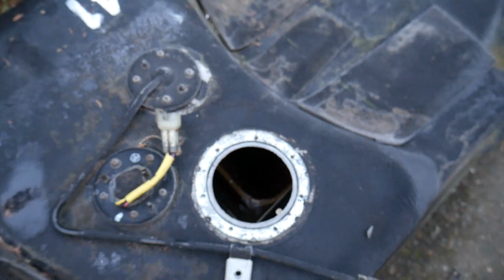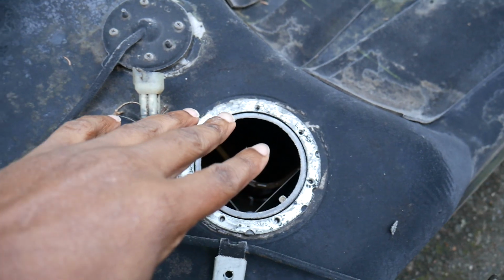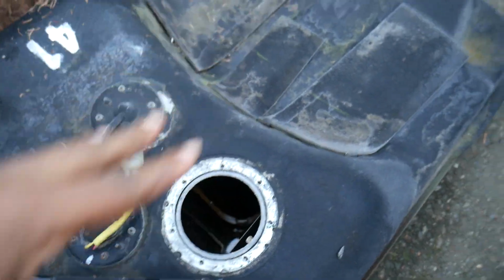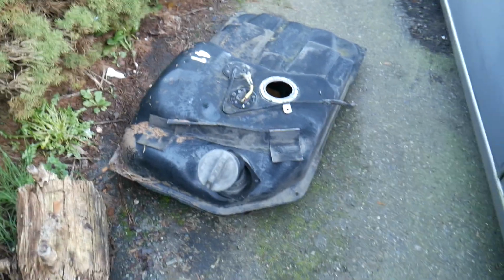So if you guys have any idea of something I can put in here after I drain this out, leave it overnight, and clean everything real good, I can have peace of mind when I do that first startup. I don't want chunks of shit going through the filter or getting clogged up and having the car run like crap. So like I said, you can definitely just leave me a comment. Let me know what you think is the best product to get. I want to do this tomorrow.